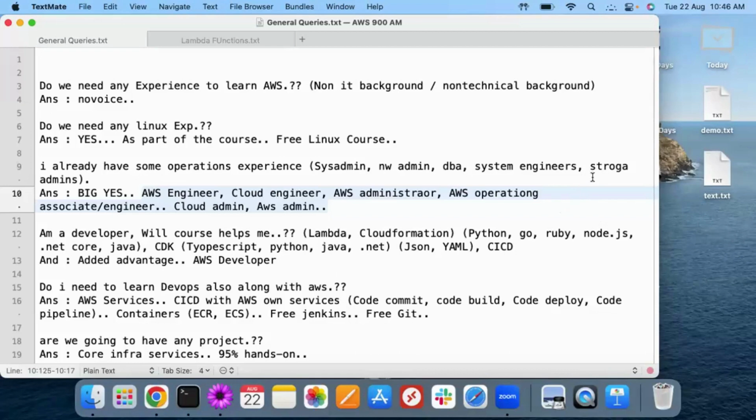They are going to share all the contact information, and you will be part of one Slack channel. You can post all your questions there, not only now, later also. That person is going to be the primary contact for all these operations. Is the test online or offline? Both options are available. You can go to a test center and attend, or you can take the exam from your home as well.